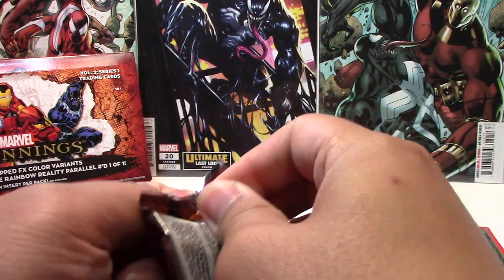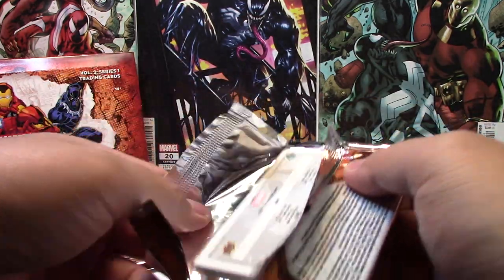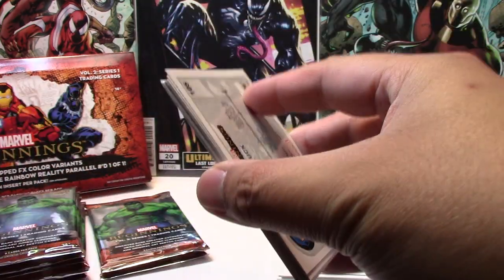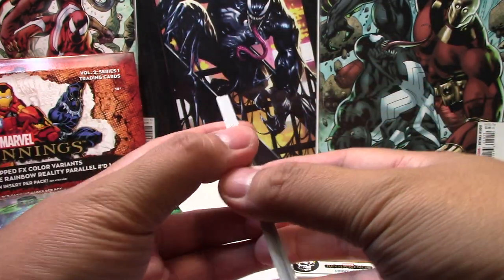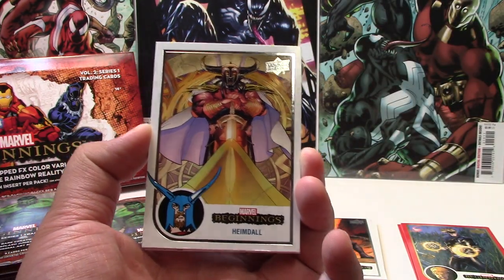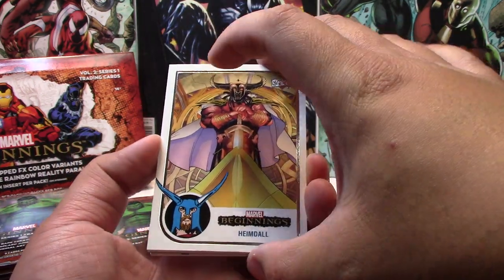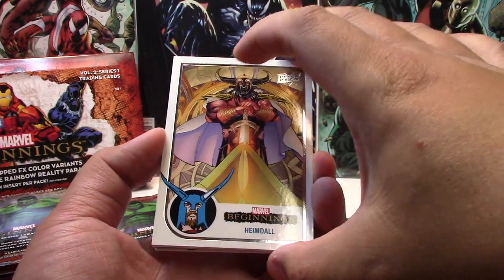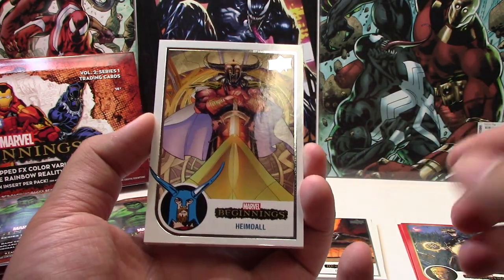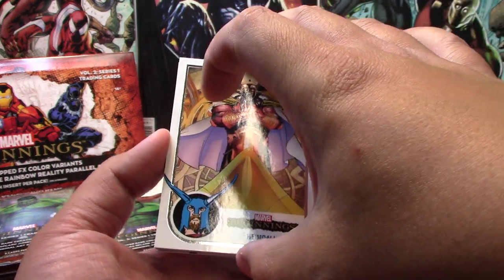Then we have Wave, Gorilla Girl. I'll do the parallels of the hits as quickly as possible because there are a lot of cards and packs. Just for the first one so we can see the artwork and everything. I do really like this design with the character's face on the bottom left corner and the artwork they're using. It's better than — I like it more than the Marvel Metal, the X-Men Metal, and the Spider-Man Metal Universe cards.